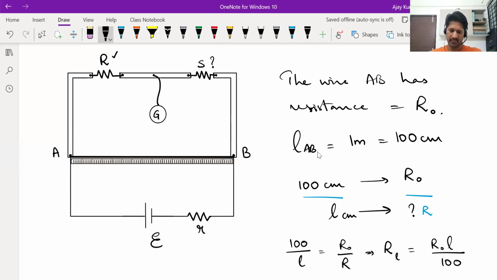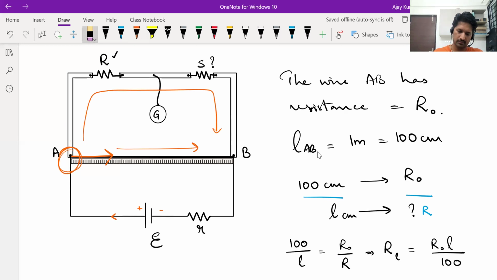Okay. Now, in this diagram, I have not shown you the switch. So assume the switch is closed already, and current is flowing. Current from the battery, obviously this is the positive terminal, so current goes this way. When it enters this junction at A, some current passes through this wire, the wire of the meter bridge, and some current goes through these metal strips. So there are two paths for current. Some current goes this way and some goes this way. Again, they'll combine and go through the battery.